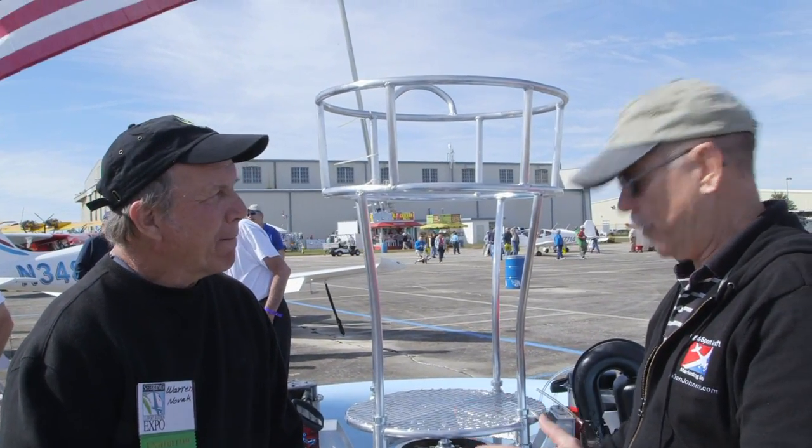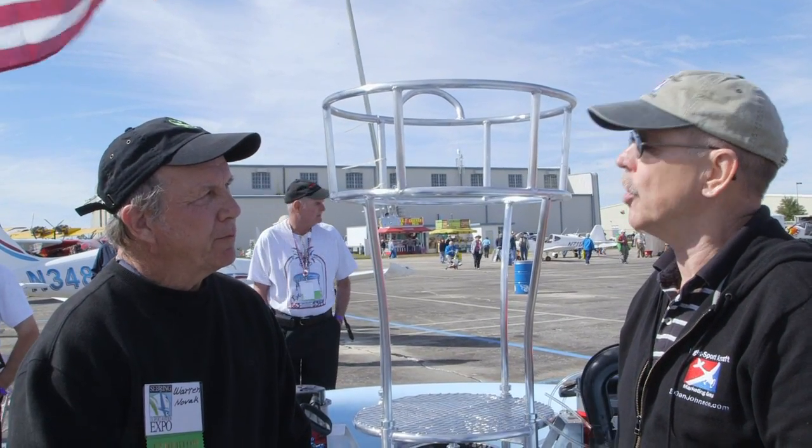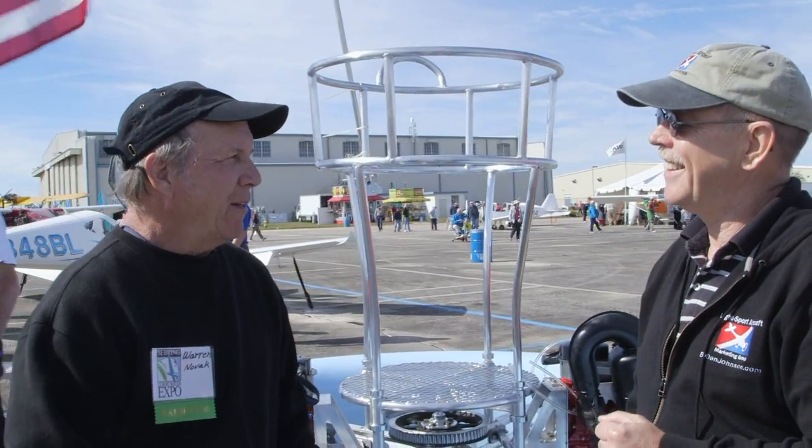We were committed to the show, so we had to put this together and get it here. I understand you haven't flown this particular one yet. No. When do you anticipate that happening? Probably in June. So you've got a little more development work to do. Right. We've been using the Harley-Davidson parts, and they're quite expensive — they've learned how to charge for that stuff.